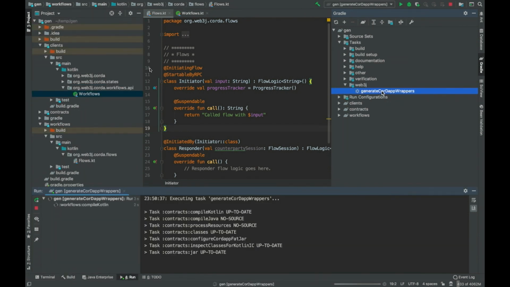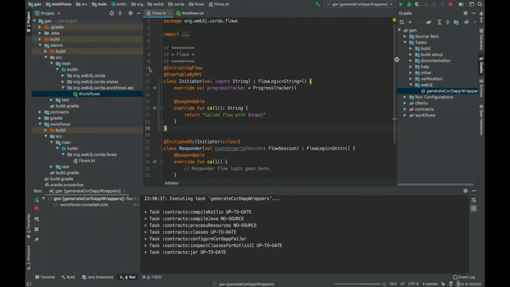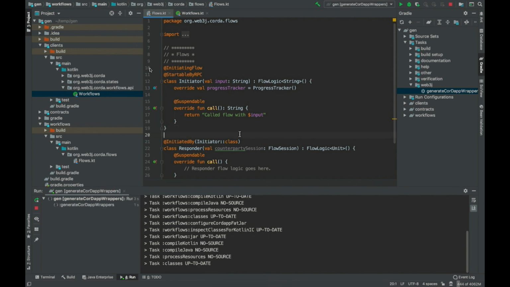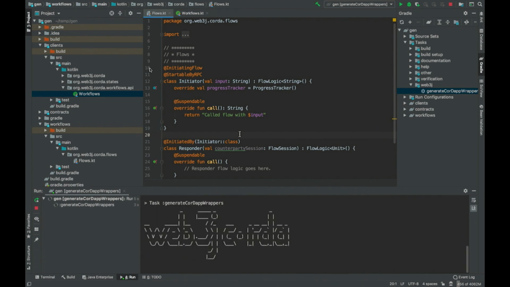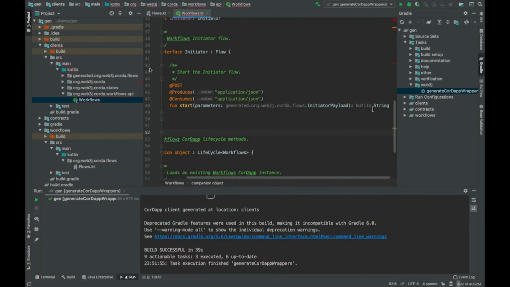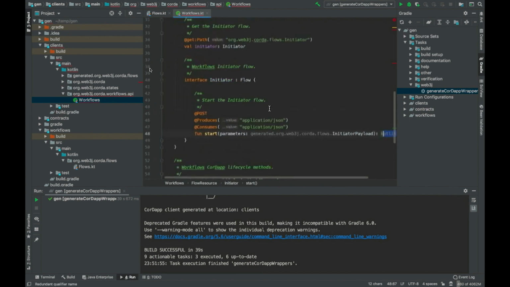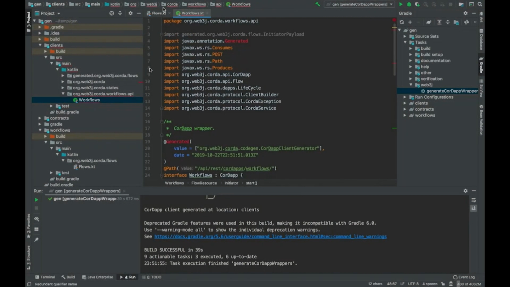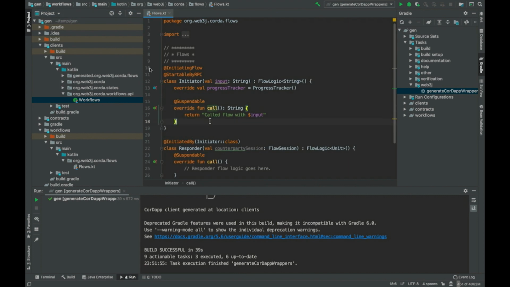We have these tasks which regenerate all the flows and all the client wrappers necessary, and update them if we have, let's say, any input which changes, such as a different constructor. Everything gets regenerated and updated in the client wrappers. With this, once all of them are generated, we can see the change and also start up the network. We've regenerated all of them, and now it takes in a payload and returns the string, unlike what was previously generated. Now we can use these interfaces and invoke the flow.